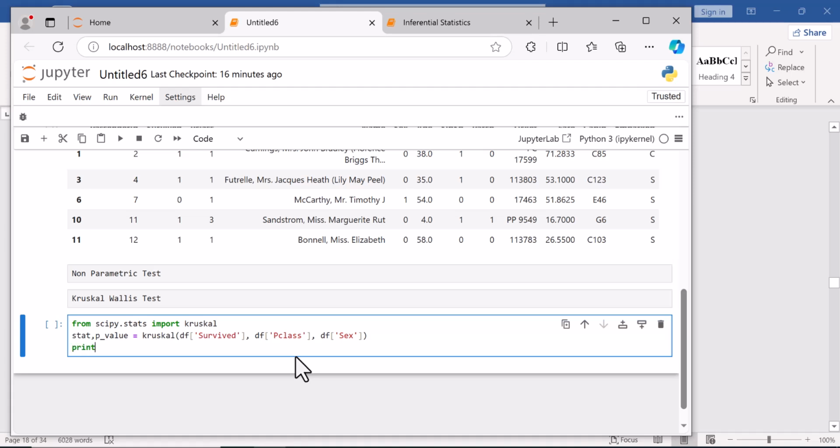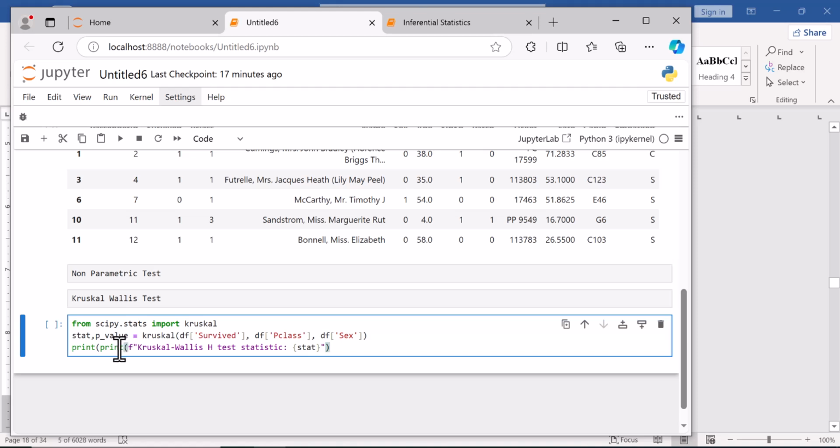Then we can print, open our parentheses, then put our F value, that is one line. And if we like, we can print separately. Let's do it this way.